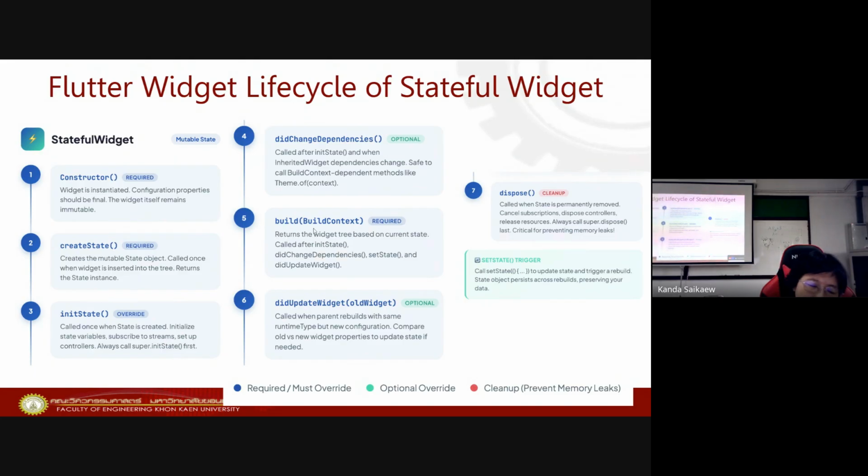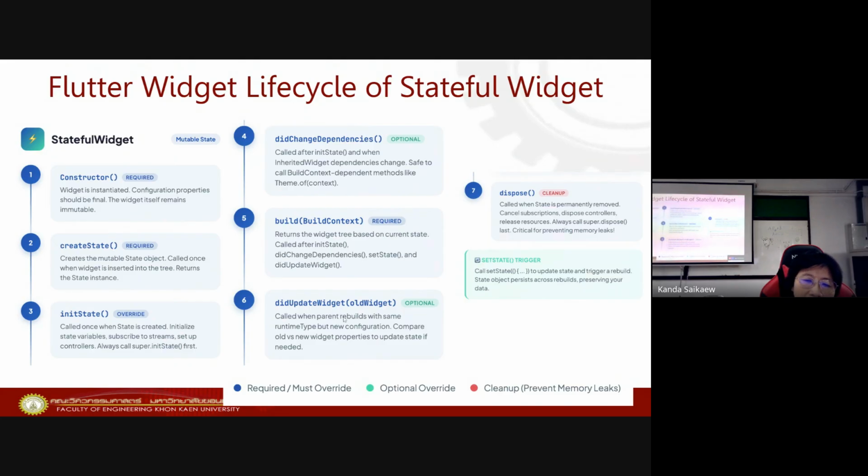And like the stateless widget, it has a build method. The stateful widget also needs a build method to return the widget tree that is based on the current state after we call initState.